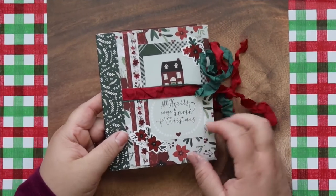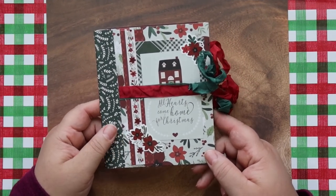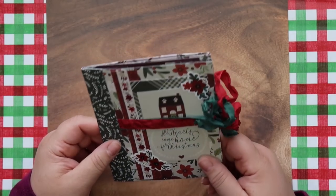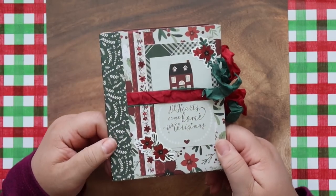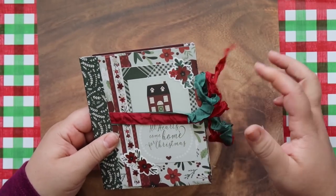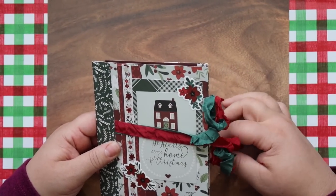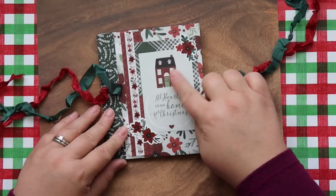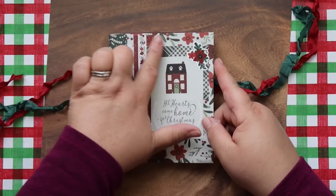Okay, so I completed the album. It turned out so cute. I absolutely loved making this. It was really satisfying to work on, and it came together so easy. So again, we just have our spine piece here, and I closed it with some seam binding. So I just have my simple cover here that I decorated with the cut aparts and the stickers and some scraps of paper.